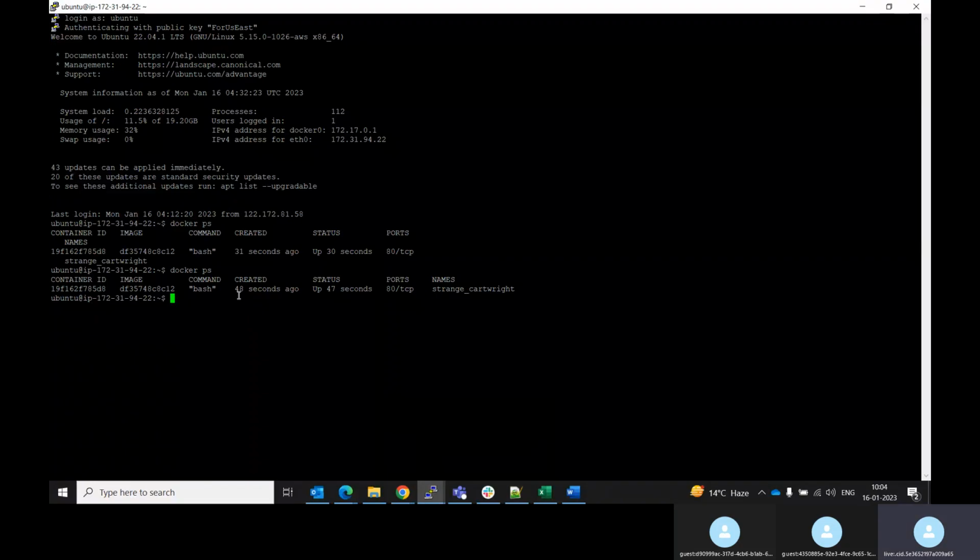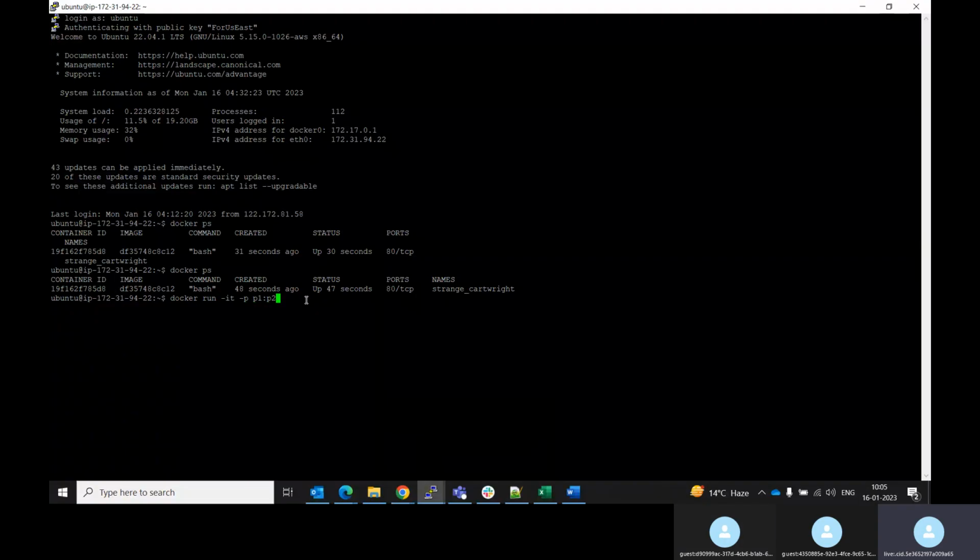Now, if you are running on port 80, it is running on the Nginx. It is running on the Nginx, but it is not running on the EC2 machine. So we have to run it on our EC2 machine. So what we are going to do is docker run -it. Here we get an option -p. -p is the port mapping. We are mapping the port of the EC2 instance to the Docker container port.